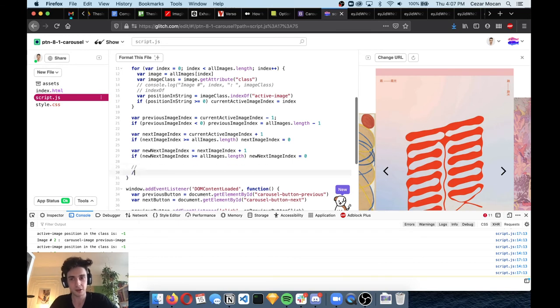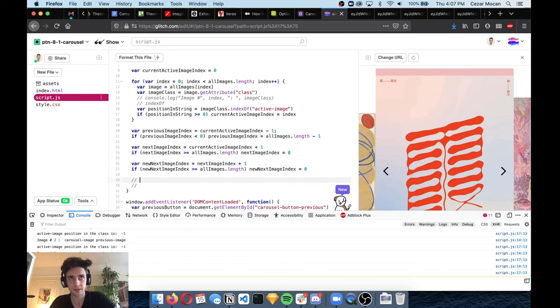So let's write in the comments what needs to happen. We need new next image, next image becomes new next image. Current image becomes next image.